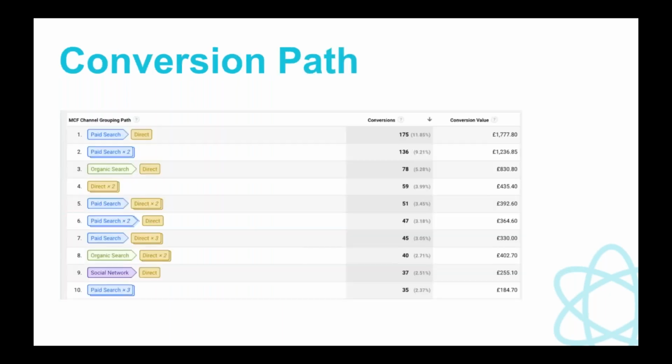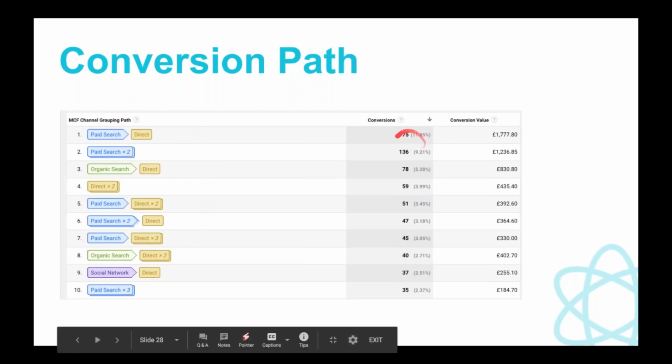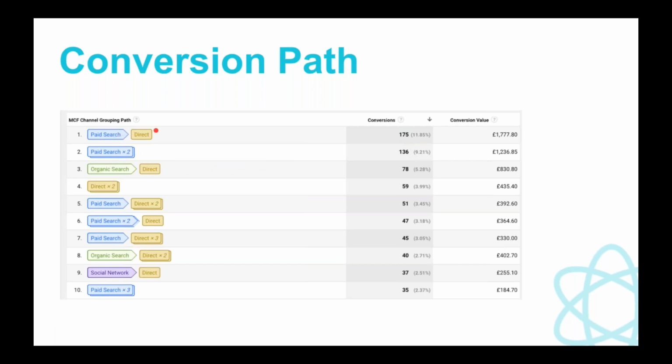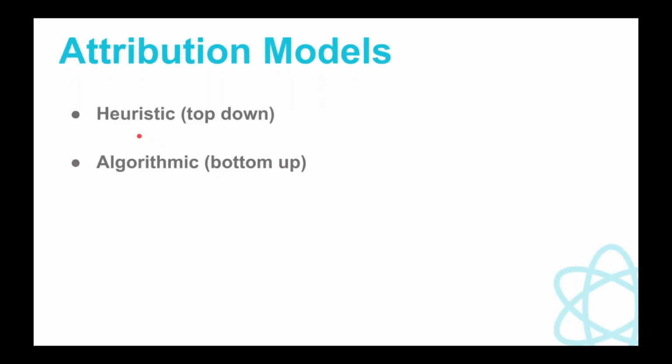The second element to see the smoking gun here is to type in the top corner of your GA conversion path. So in this case, by typing conversion path there, you can see all the instances where different channels were involved in a sale. And you will see something like that. So you will see cases where there were users that clicked, in this case, on paid search and then direct. So in a last click world, we are giving 175 sales to direct, right? Which is obviously wrong.